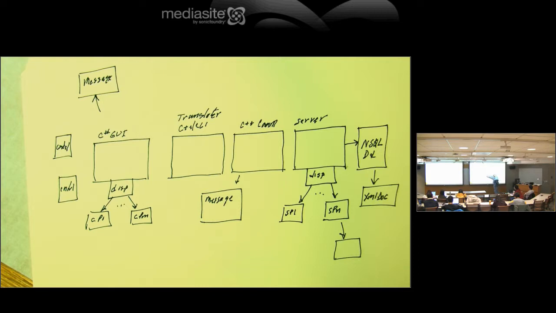So we have a GUI responsible for accepting input from the user and displaying output to the user. A native channel for sending messages back and forth, and a translator simply focused on doing nothing but translating messages from the managed world to the native world and from the native world back to the managed world, and it starts up COM.